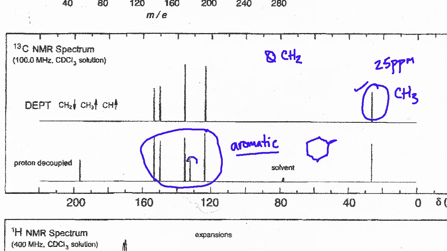And this one up right there, that small one, disappears when we come up to the DEPT. So that means that it's a quaternary carbon, and quaternary carbons completely disappear, and that quaternary carbon is most likely going to be the carbon where the acetyl group is attached. So assuming that we've got this group that we've been suggesting, this carbon on the ring at that point of attachment, and this is an aromatic ring, that would be what's disappearing there, because all of these others would have hydrogens associated with them.